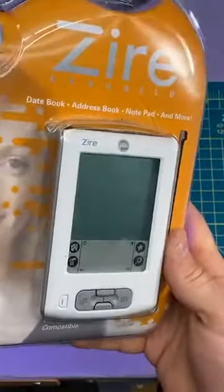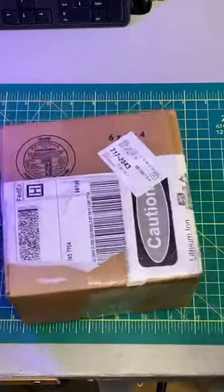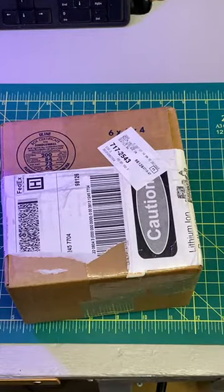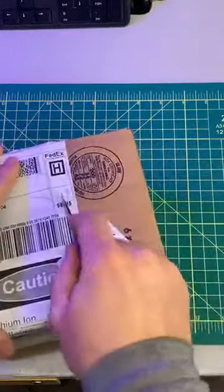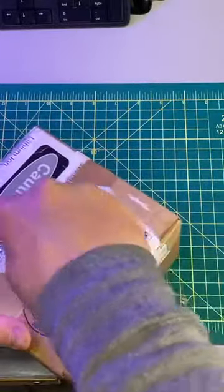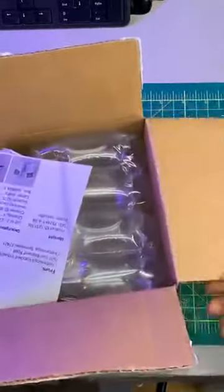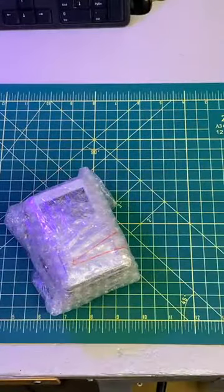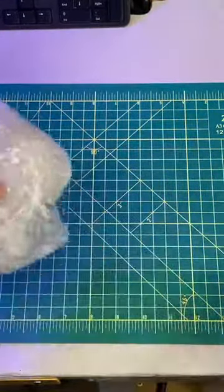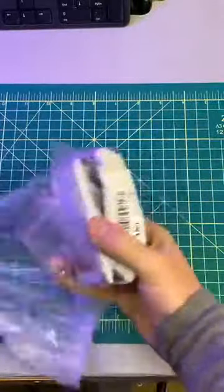I'm not really precious about things being mint. My son got ahold of an iPod mini box I had and at first I was upset, and then I was like, it's just a box, I really don't care. I think the lived-in condition of a lot of these devices really matters too. I'm really interested in the stories behind these devices — especially when you go back, why people had them, how they used them. I had one of those Palms that had wifi, an earlier PDA with wifi, and I was able to take notes in my college courses without having to have a huge laptop, which even in the nineties people didn't really use because the batteries didn't last and they were just massive and expensive.